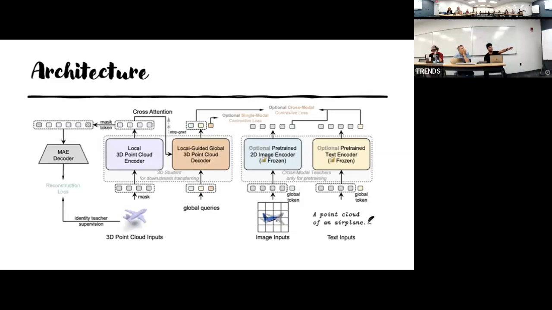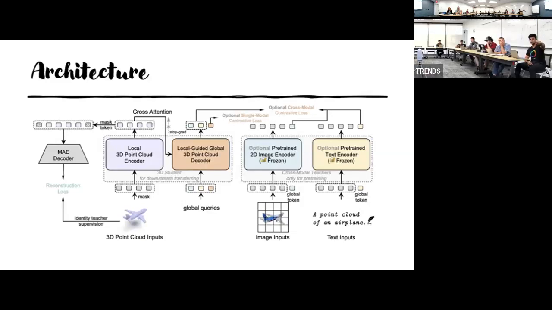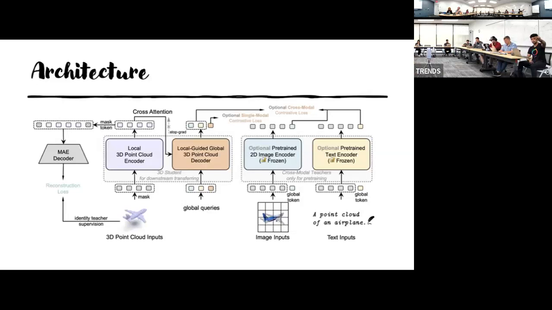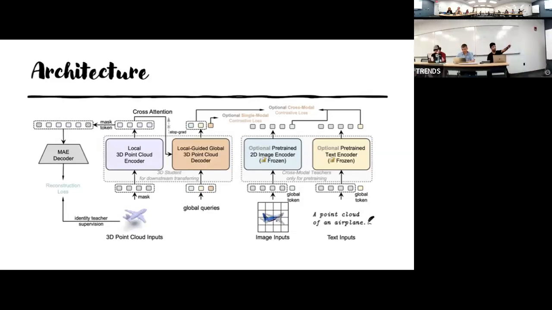By combining these two parts, you're basically converting that into an embedding. Then, coming back to the generative part, you are generating the mask from the 3D point cloud inputs and feeding it into the local 3D cloud encoder. From there, you are doing the cross attention to the locally guided decoder, which is a generative model. Whatever output you're getting from that generative model, you are checking against the output of your contrastive modeling, and you can use that output for any downstream purpose. I'll explain what other downstream purposes they use it for.